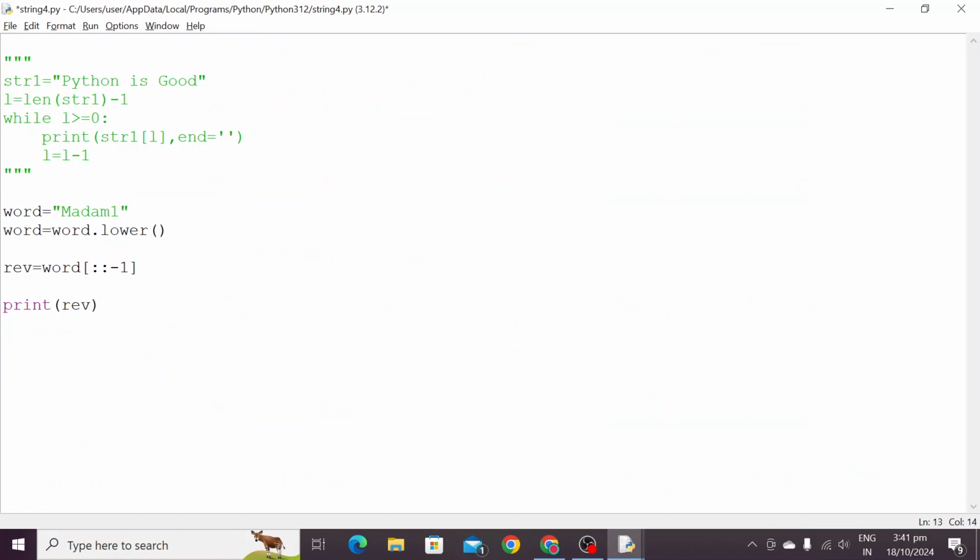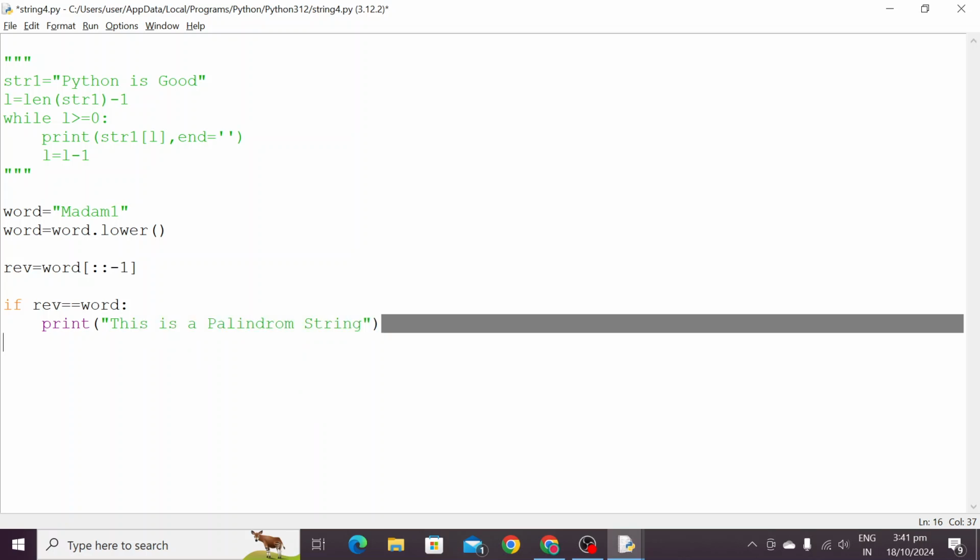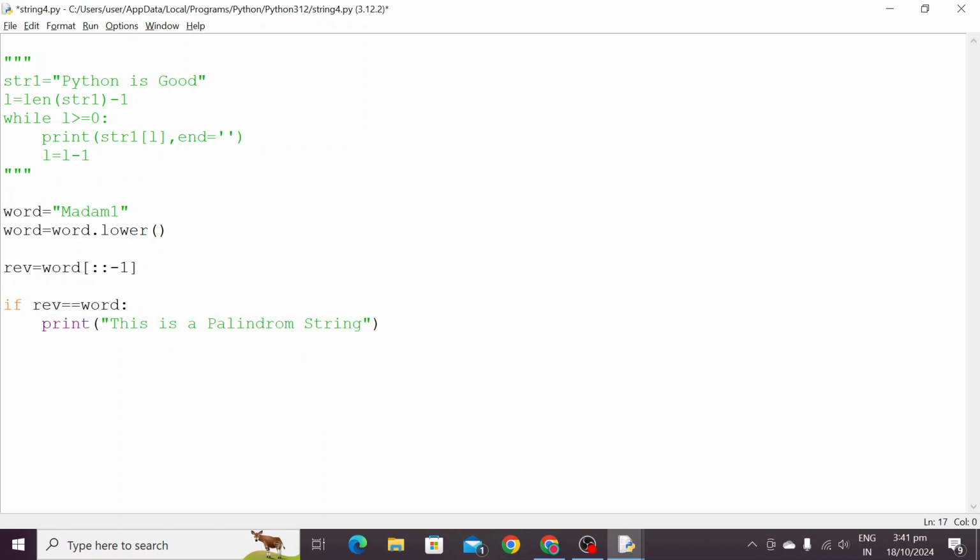Now we can check if rev equal to word, meaning if the reverse value is equal to the previous original word, then we can print this is a palindrome string, else it is not a palindrome string, right?